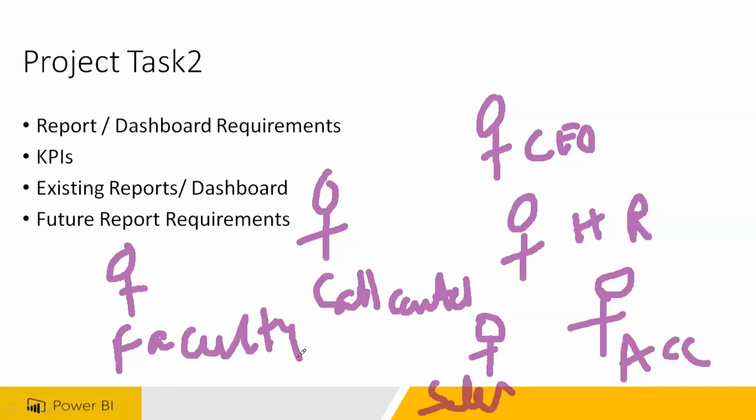For example, if you see the call center data, we have a lot of inquiries. We have 200 inquiries, but out of 200 inquiries, only 20 people are joining. So that means 180 people are not joining. Why are 180 people not joining? What is the percentage of conversion? If you create a report and give it to them, they will be able to take decisions and improve, right?